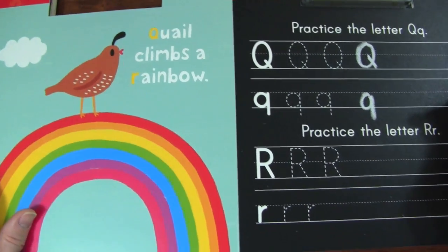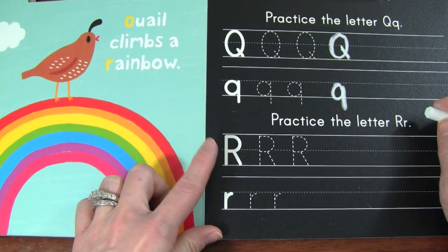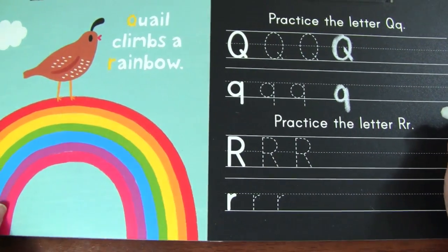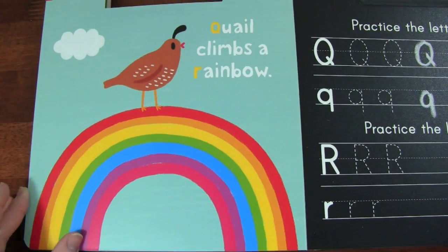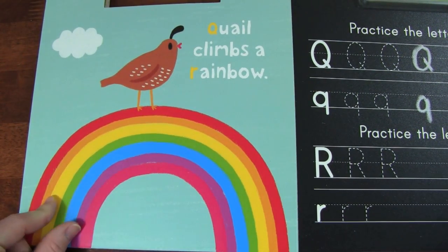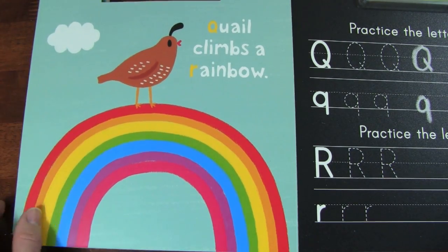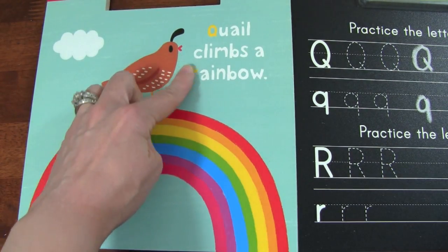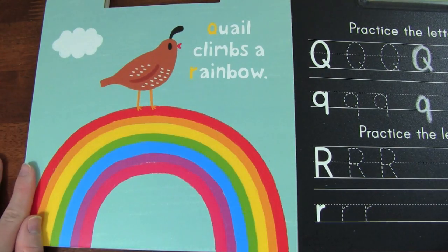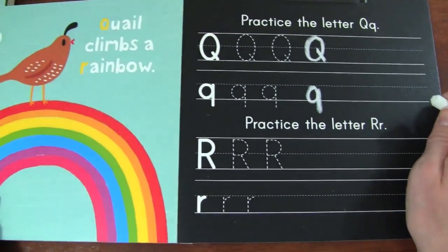Here is the next letter and it's the letter R. I wonder what the letter R is for. Look, R is for rainbow. Rainbows are really colorful. Look how beautiful all the colors are. It says, Quail climbs a rainbow. Rainbow. Let's do the uppercase R.